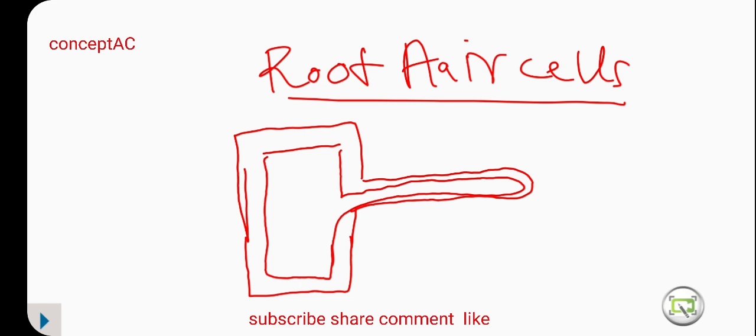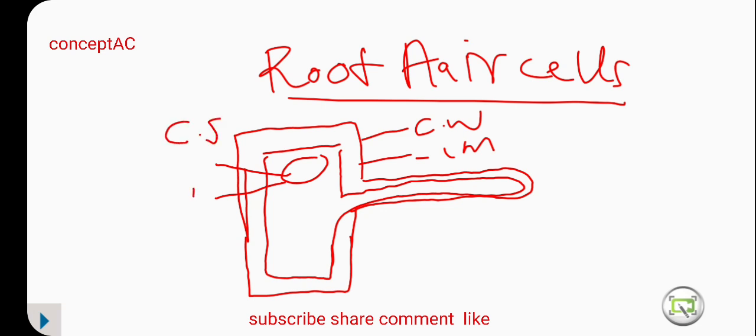So include the cell wall and the cell membrane. This is the cell wall, and this is the cell membrane. It has a vacuole, which has the tonoplast as its membrane, and the cell sap. This is the cell sap and the tonoplast. It has the cytoplasm, which has a nucleus, but it doesn't have a chloroplast because photosynthesis occurs in the leaf.